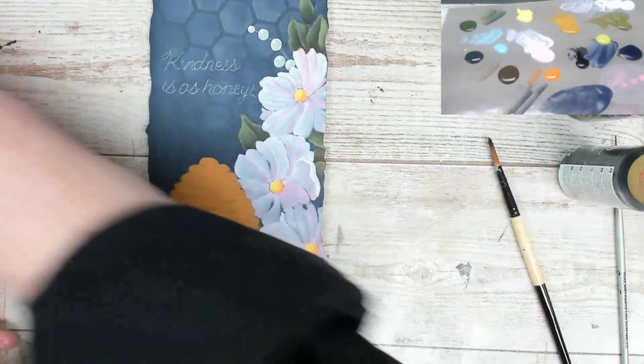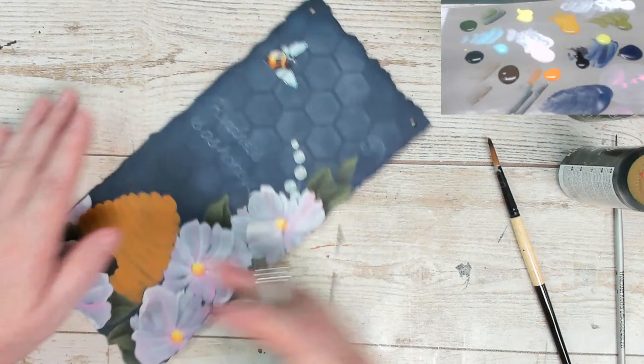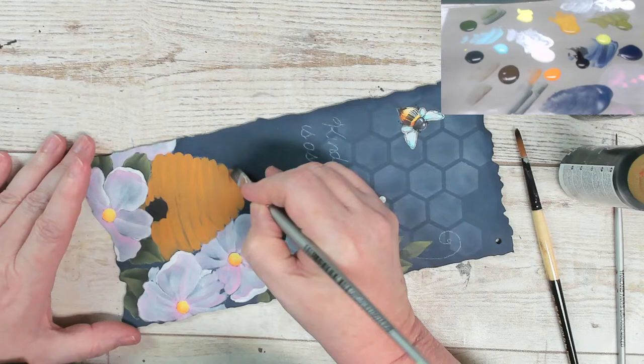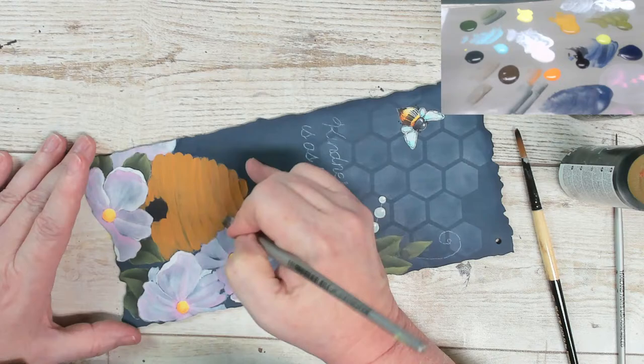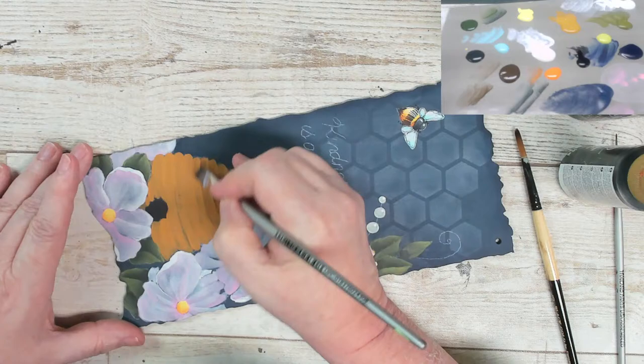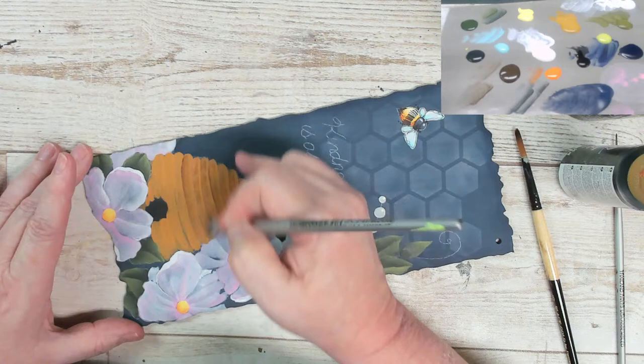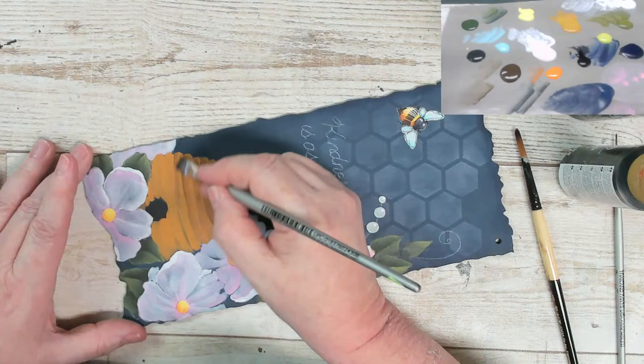So we're going to add a shadow. I'm going to use my 3/8 angle and a little bit of Josonia's and asphaltum. And we're going to put a little float of asphaltum at the bottom of each of these rows. Nothing too fancy. Darkest value towards the bottom. And if you'll notice, I am not worrying too much about placement. Doesn't have to be perfect. I think we put far too much pressure on ourselves to get things absolutely perfect when it's got so many other steps to go yet. I just want to get a little float. I'm using more of the tip and more of the chisel on this one. So I just want to get sort of a line in there.